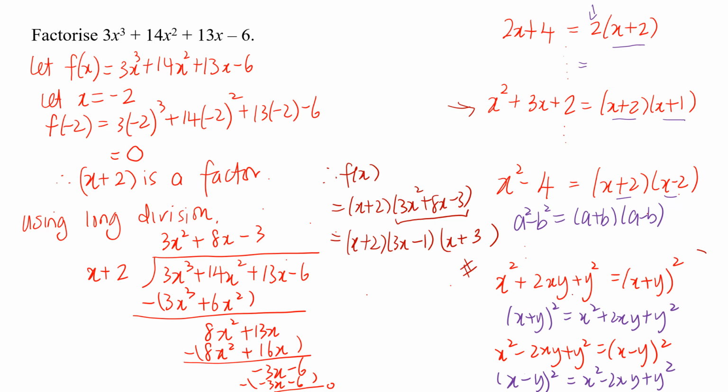So if you learn it well, you can do it. But if you don't learn it well, some people will just simply use a calculator and then give me answer like this. Let me show you. If you use a calculator, the calculator will give you all the answers. And then you just convert it into factors. If your answer is just this one, factorize it equals to, without showing any working, I'm saying without showing any working, just simply use a calculator, then obviously you won't get any mark at all.